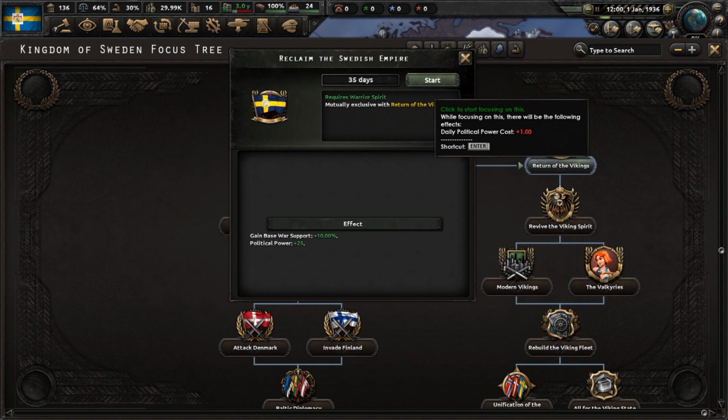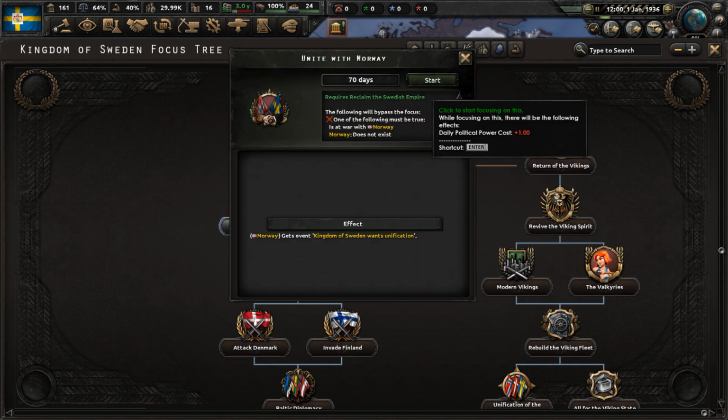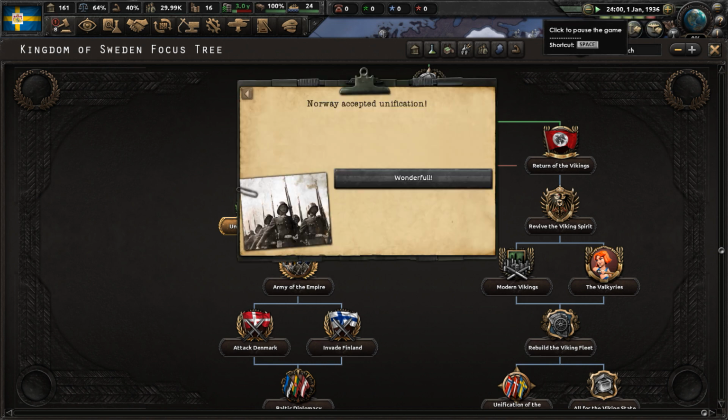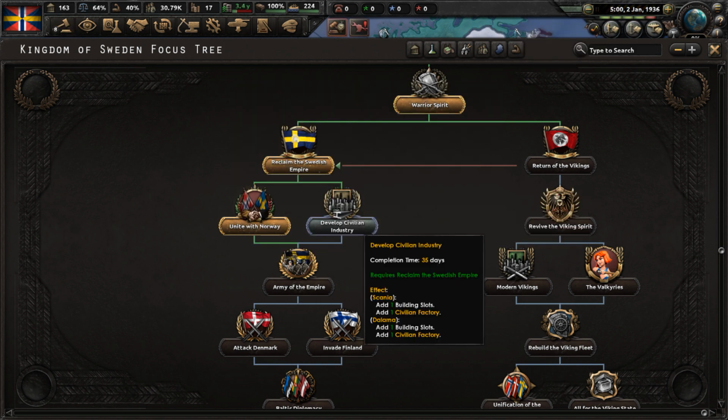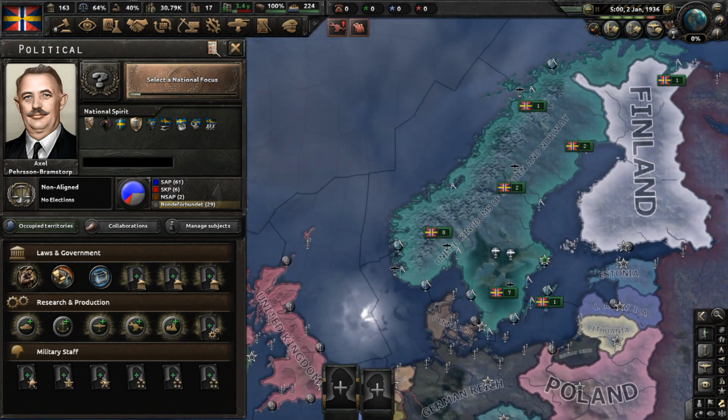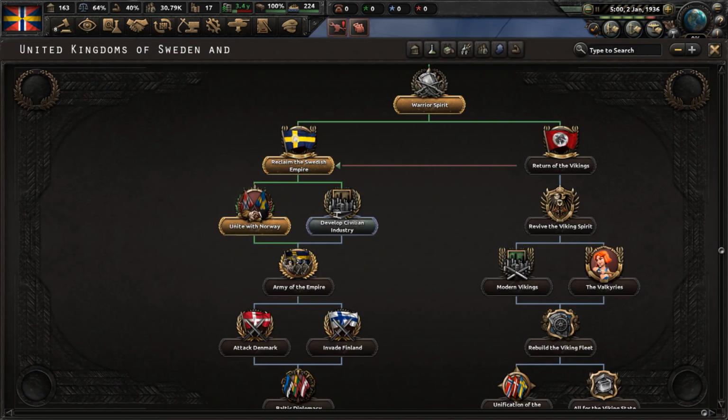So Reclaim the Swedish Empire. Do that. Unite with Norway. We'll see what the Norwegians say. Please say yes, Norway. I beg of you. Unite. Good. They accepted unification. And the Kingdom of Sweden has become the United Kingdoms of Sweden and Norway.